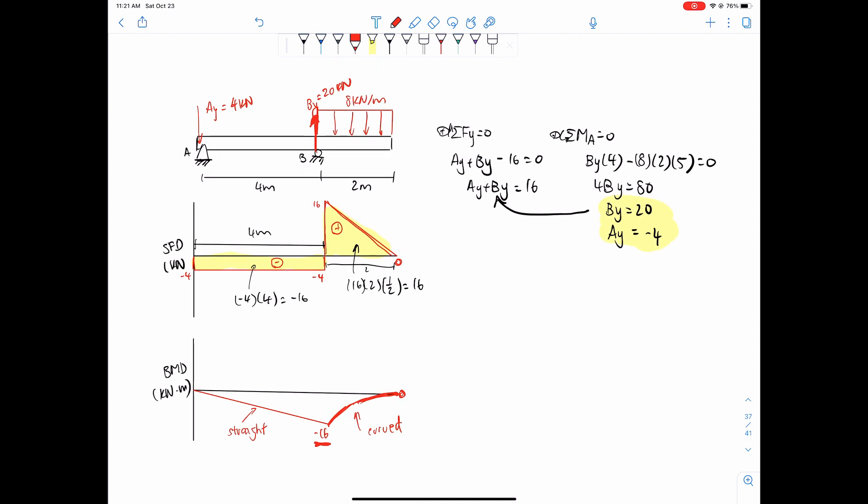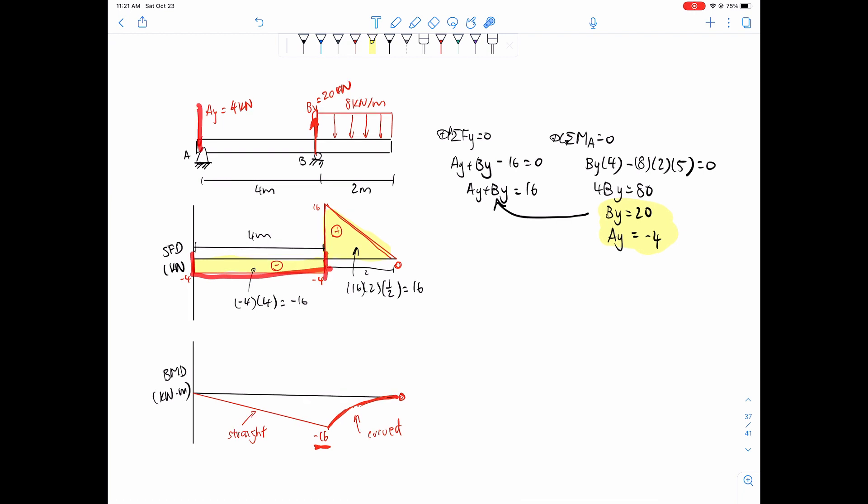So I hope that made sense. Quick example today, but to summarize, basically what you want to do, always number one, solve for your reactions. Once you solve for your reactions, to draw shear force, just follow the shear force going down, the forces. If it's going down, you go down. If there's nothing in between, just remain the same. If you have a reaction here, which is new to some of you, just go up. Go up 20. Just follow it. Negative 4, going up 20, you're ending up at 16.